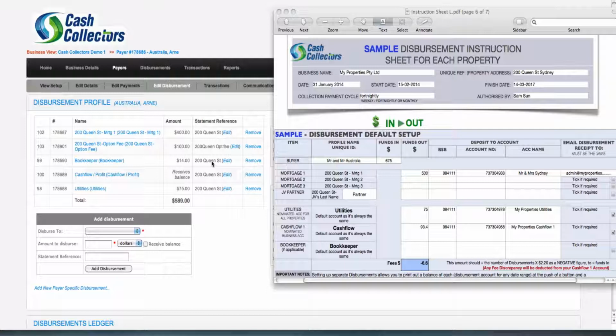Your bookkeeper can log in and print out the statement at the click of a button, and then can reconcile each individual account, or if it's all going into one account, they will be able to itemize the entries so they know where it's going. So then you can get an exact amount owed or in credit for each individual property for each individual disbursement. So that's just a point to remember.